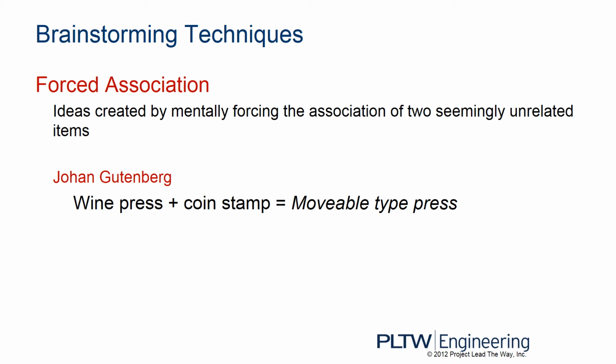Brainstorming techniques, more forced association. This one's kind of fun because you basically put together two seemingly unrelated items. The way I've seen this done is you list a column A, write those on the board. Then you have a column B, and you write those on the board, and you give them numbers, and then you pick at random, and you write down what the combinations are, and then from there you can maybe generate some ideas.